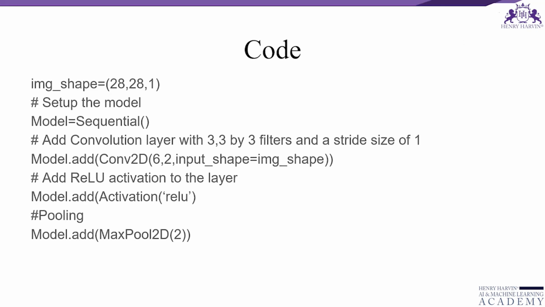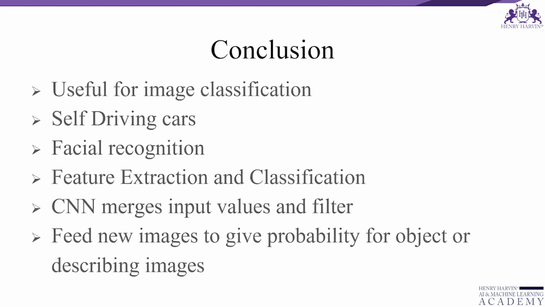And then I'm adding pooling. How do I add pooling? MaxPool2D of 2, since I am using maximum pooling. I have shown it for maximum pooling. So very simple, right? We give the input, and whenever we set up the model, we will be using a Sequential model. For the convolution layer, we are adding Conv2D. We have to add activation, so we are writing add Activation. And then for pooling, I have used MaxPool2D.